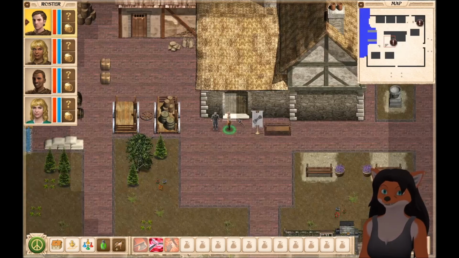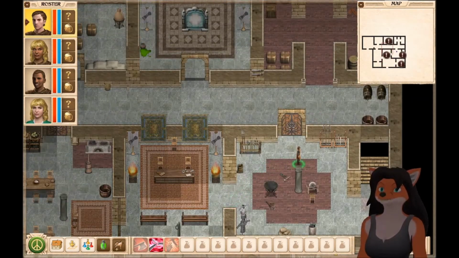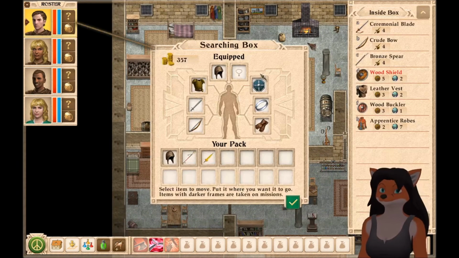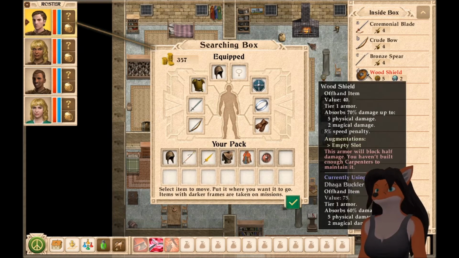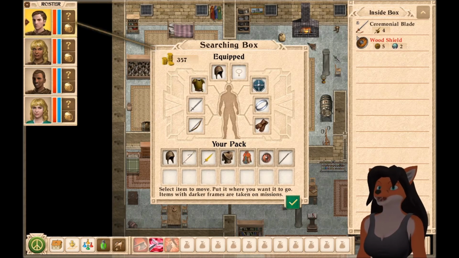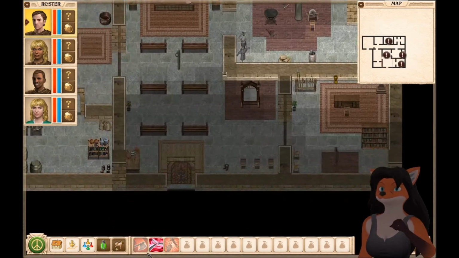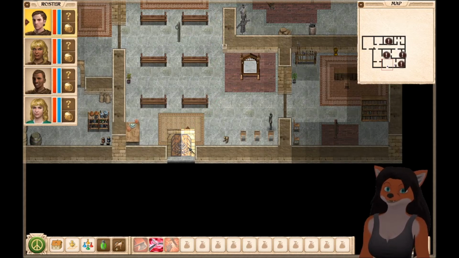First things first. I want to go get the things that I have upstairs so that I can sell the stuff that I do not need. Which includes this. Oh, I never gave you the bow. Hold on to the ceremonial blade, you never know. Alright. Let's go to the blacksmith and the other merchant.